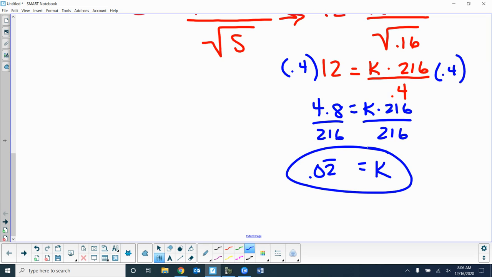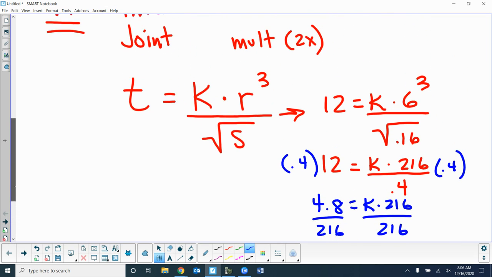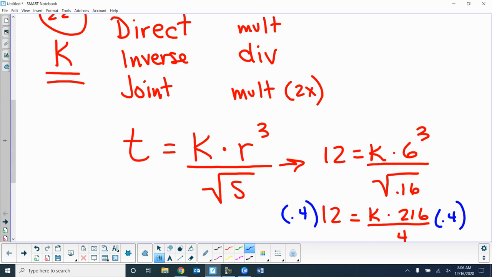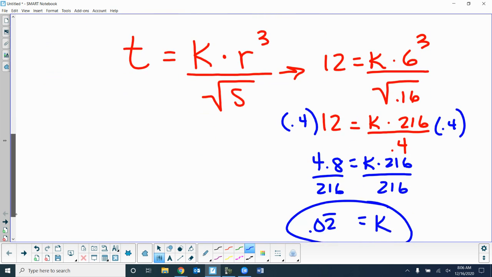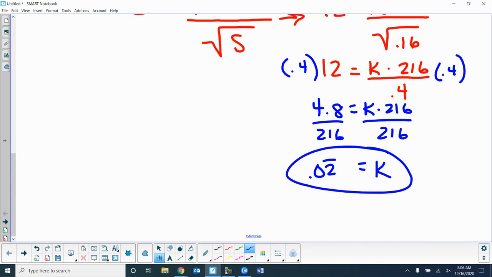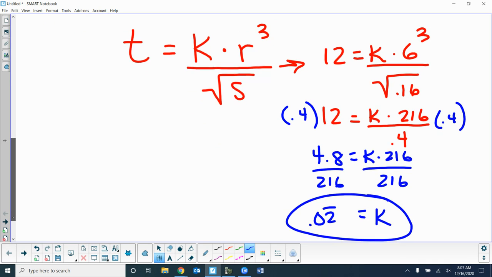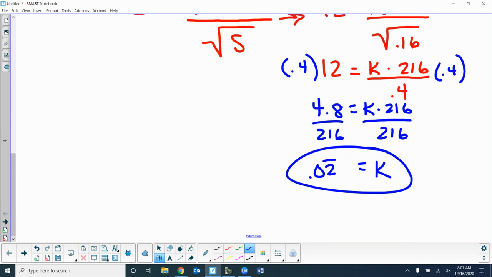So remember, varies, directly multiplication, inversely division. It's probably going to be the same type of problem, just change up the numbers. It'll probably be multiplication and division. Might even be the same one here. Just, again, I'll change what R and S and T are. Probably is what I did.